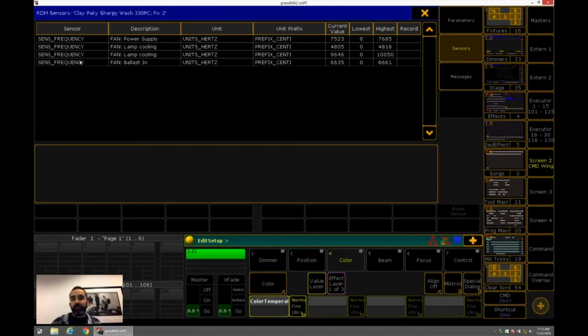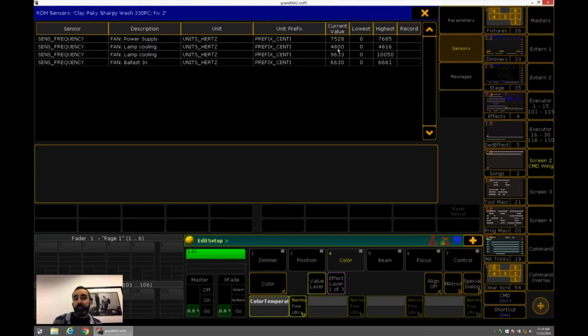We've tested fixtures that just say parameter 1 through 20 with random numbers that don't mean anything useful. So you have to do a cross-reference in the fixture manual provided by the manufacturer that tells you that sensor 5 is the fan for the power supply. These values have no predefined spec requirement. This could be 48. This could be 4,800. This could be 48,000. It's up to the manufacturer what that means.